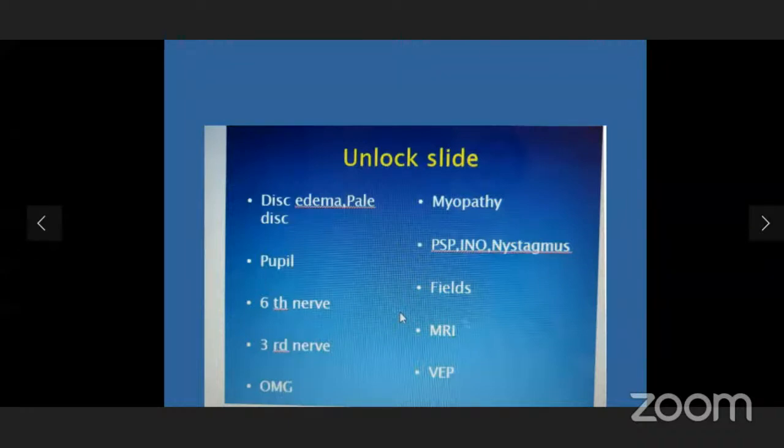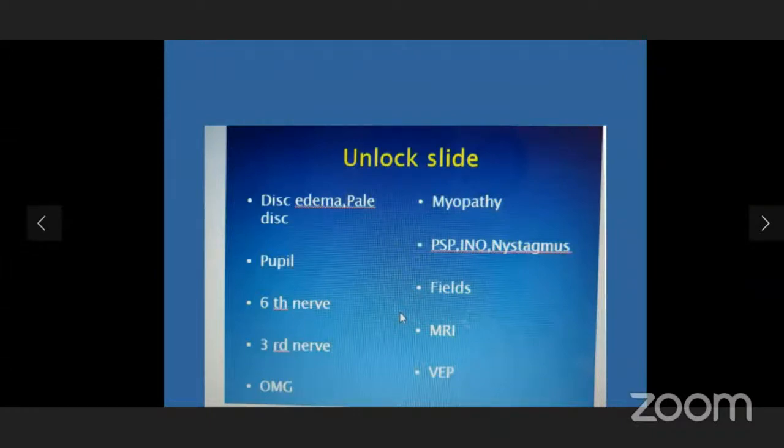So my job is very easy. I'm just trying to give you some scenarios which are very commonly asked in OSCE, in Royal College, or in DNB in neuro-ophthalmology. My job here is to give you a few common questions in each scenario, and to test how quickly you are able to recollect the information that is required for your OSCE.